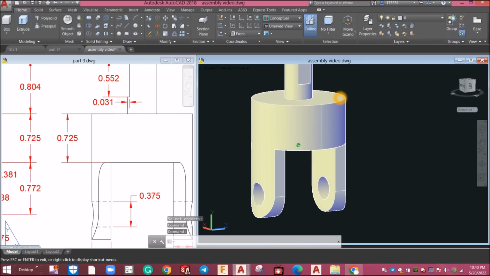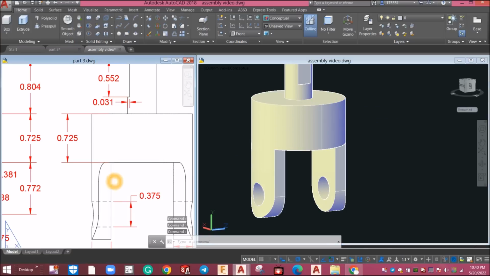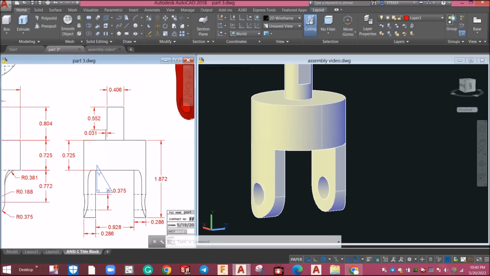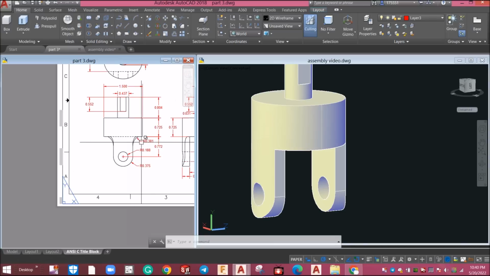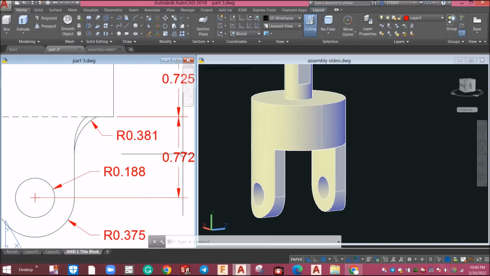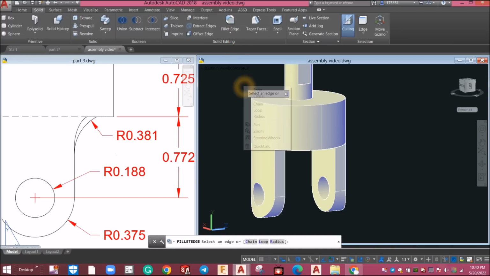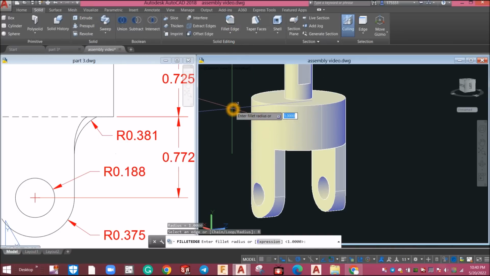Now I'm going to apply fillet to create this curve here. And the value for the radius is 0.381. So solid, select inside the solid editing panel, select fillet edge, right click, select radius, and enter 0.381.